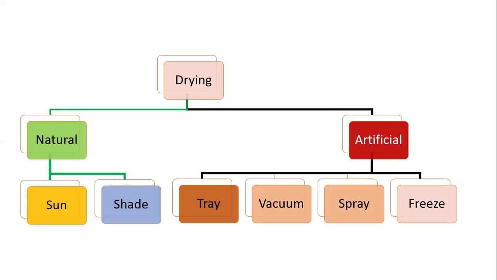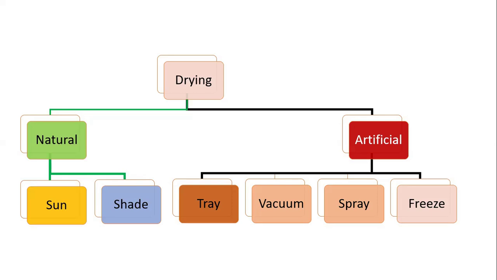by the natural method. In the case of sunlight drying, the materials which do not get affected by light, or we can say not light sensitive, such types of materials are to be dried by sunlight, such as bark. Okay, cinchona bark, rhubarb, or some of the rhizomes will not get affected by the sunlight, so they are to be dried by this method.